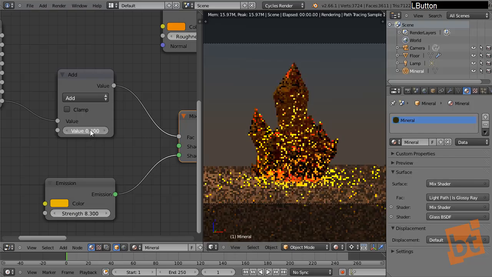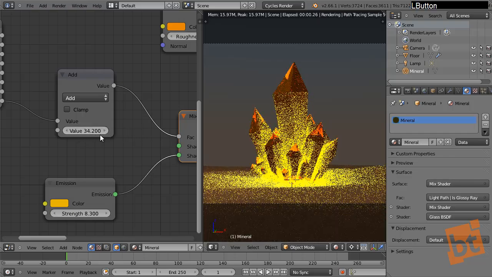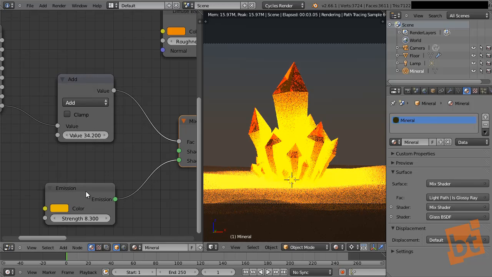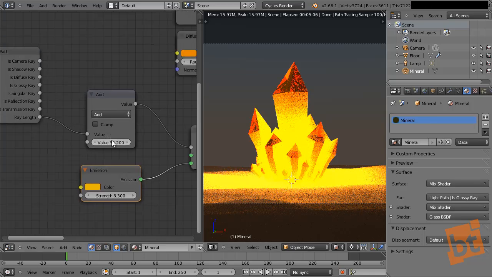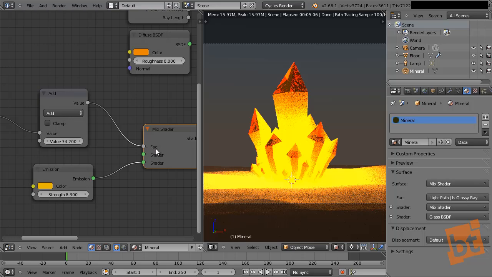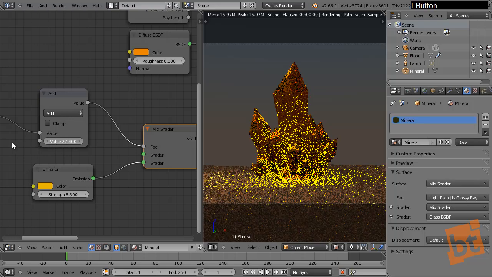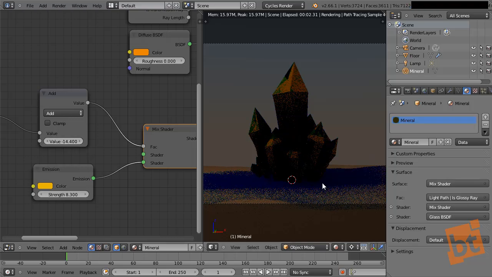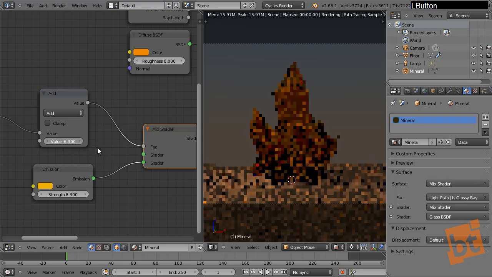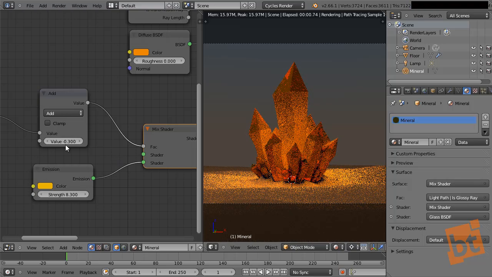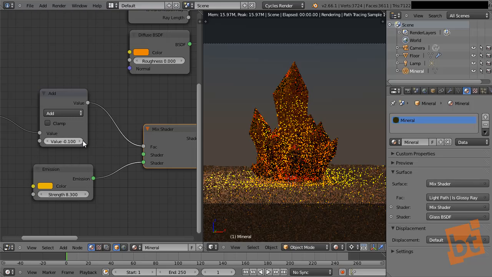And by changing this value, I can increase or decrease a lot the effect of this emission because now I'm adding this value to the ray length. So let's say the ray length is 1, so I'm adding just 34.2 to that number. So here is a higher factor. So let's just decrease it. As you can see, if it's negative, it is giving a negative effect in the color. So let's go to something. So here you can see it is negative emission, mostly when it's very close.